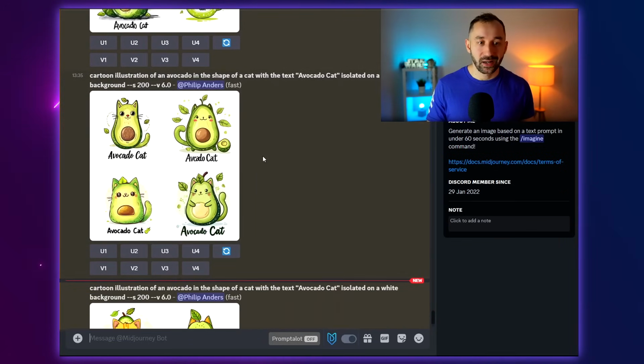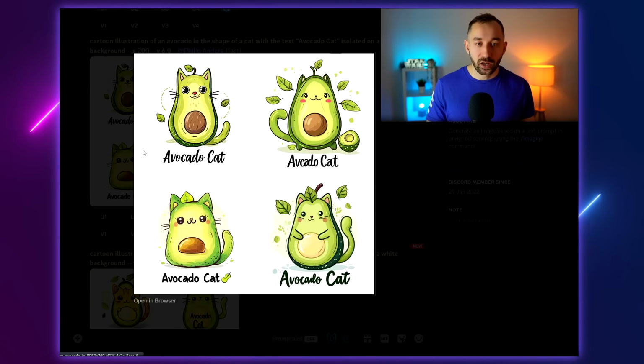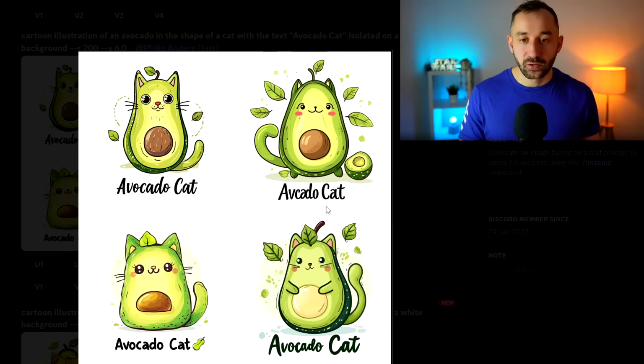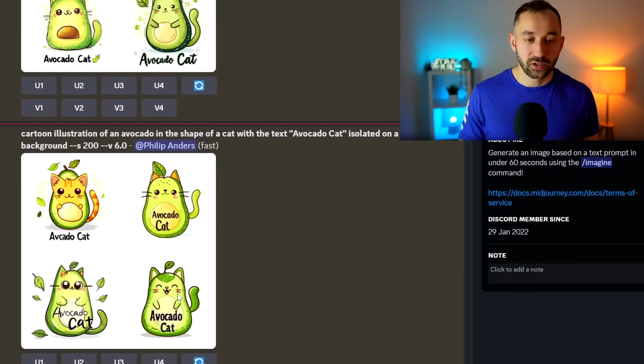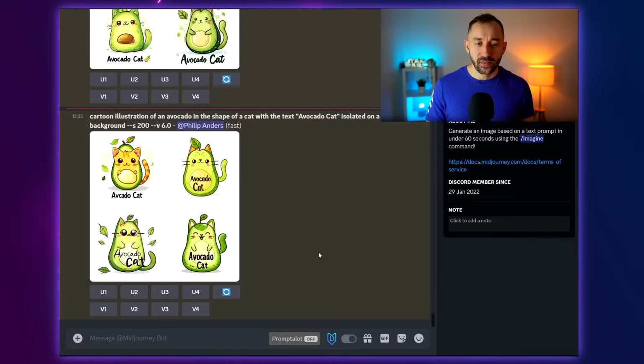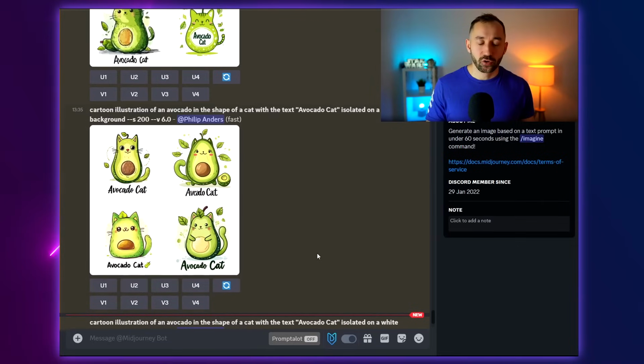Here we've got the cartoon illustrations. So how do these look? I think these look slightly better in terms of the style. Avocado cat, so not always perfect, but definitely getting pretty damn close in most cases, which is good. Here again, we've got 2 spelled correctly, 3 if you want to count this one, but the font at the top is super thin. But yeah, I think that first prompt gave some pretty good results.